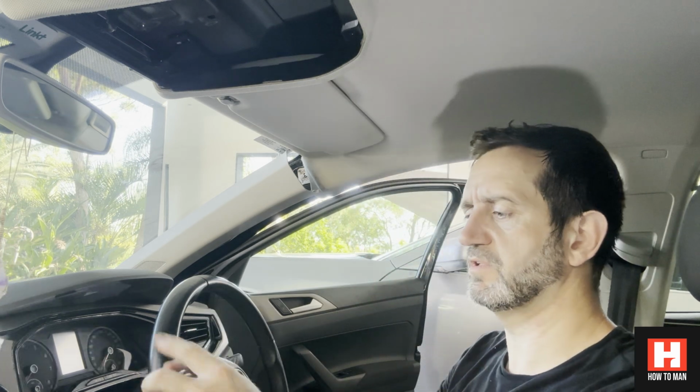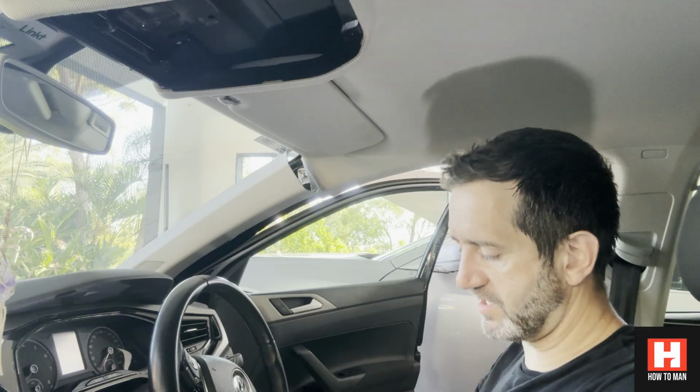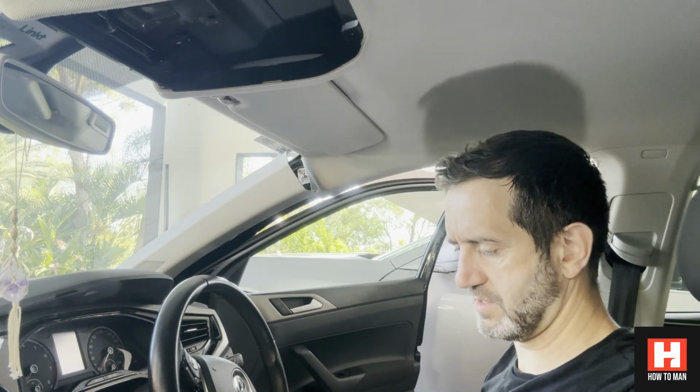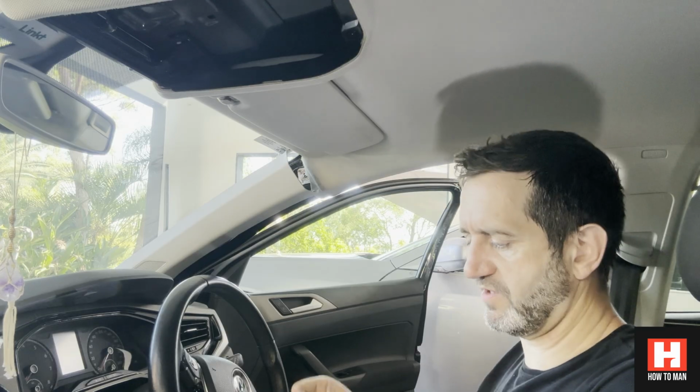Here's the next cable. This is the cable which plugs it up to your power, if you want to use it. That's the cable you'd use if you're plugging this into your cigarette lighter area. I'm not going to be using that because I'm going to be using the hard wiring kit, so I can ignore that. There's the instructions. It's all pretty straightforward.